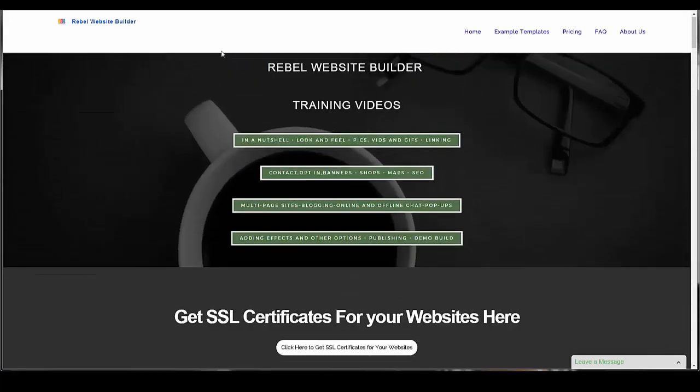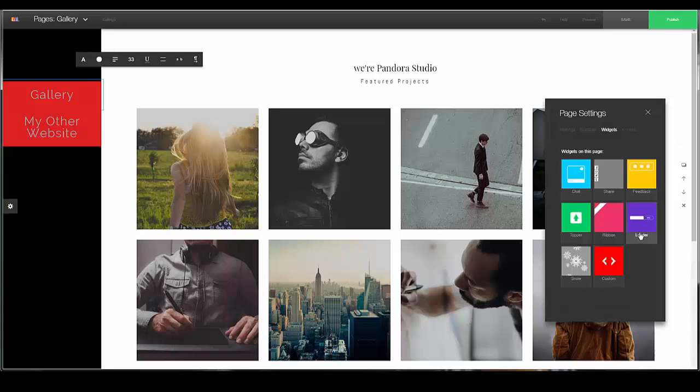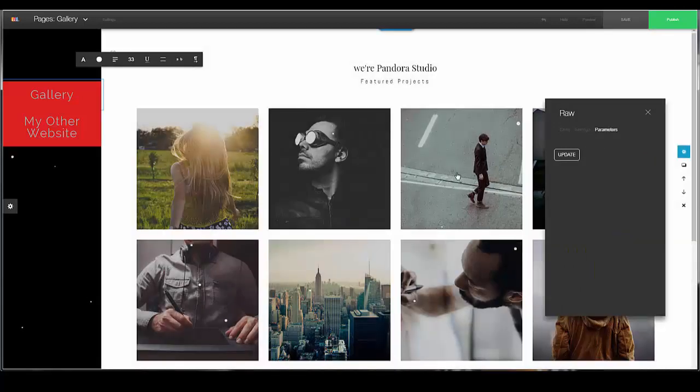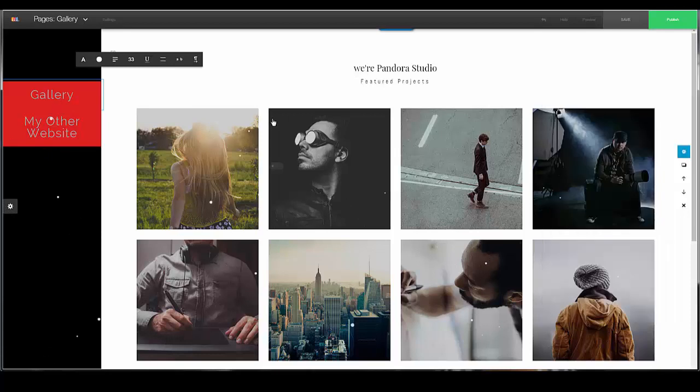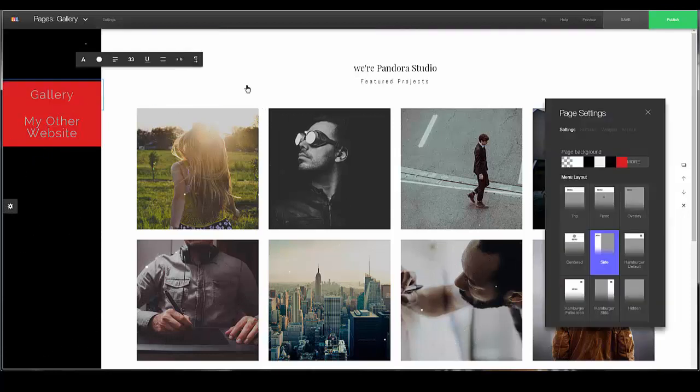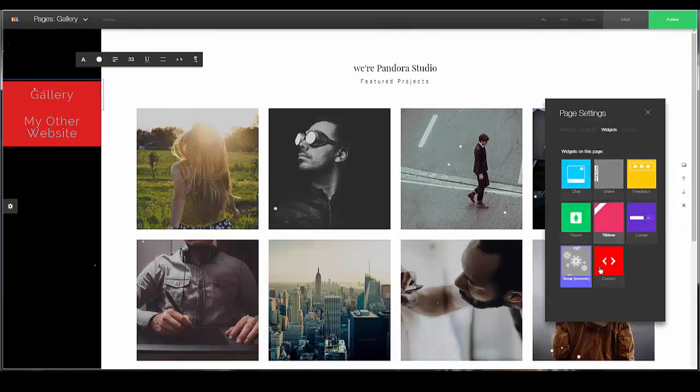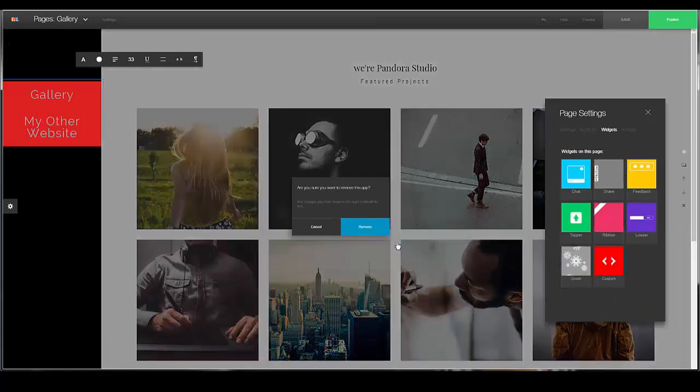This little arrow button to go to the top, it's this topper button right here. During the winter, if you want to add snow, you can add snow. Now you see my website is snowing. Then you can set the number of particles that are on your page and update. So I hit 36, now it's snowing a lot harder. And anytime I want to change that, I just go back to page settings, widgets, and click remove, and it removes it.